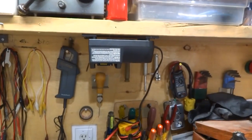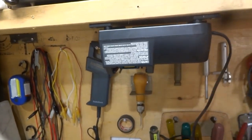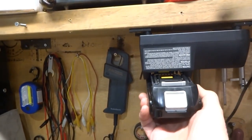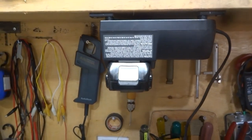So here we have it mounted underneath the shelf. I do have to reroute this wire so it'll be out of the way. And it's plugged in right down here. And in order to charge a battery, just slide it in and you're good to go.